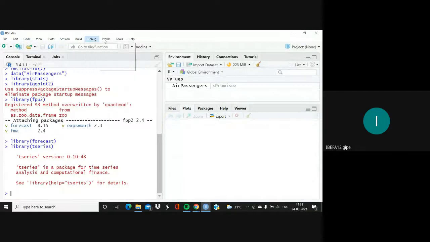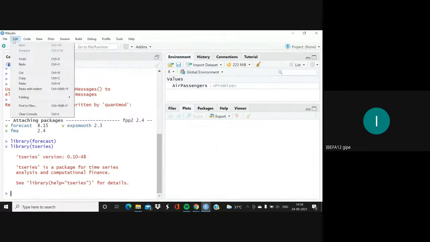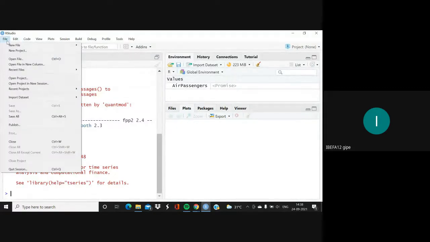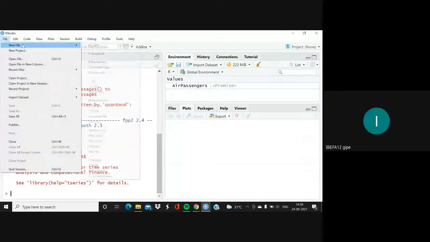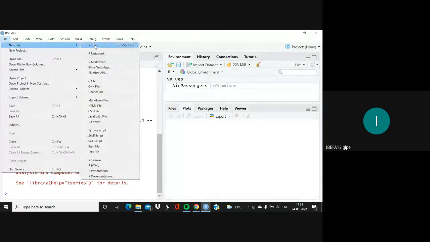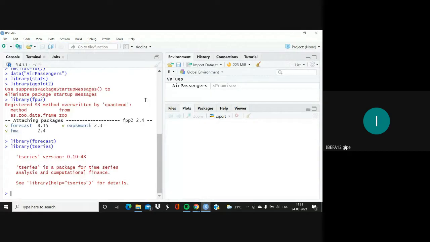So where are you writing the script from? From here you can choose New File and then R Script, and then continue from there. So you can just run the commands every time and you'll get the results. Okay, so you can do that also.